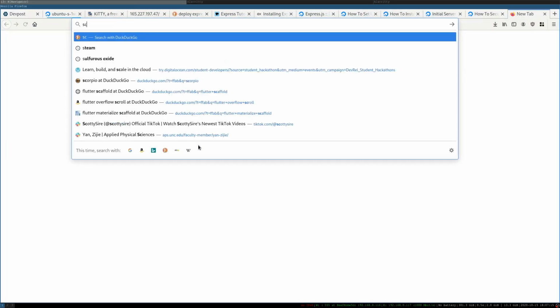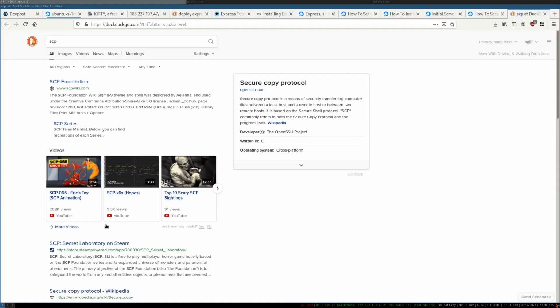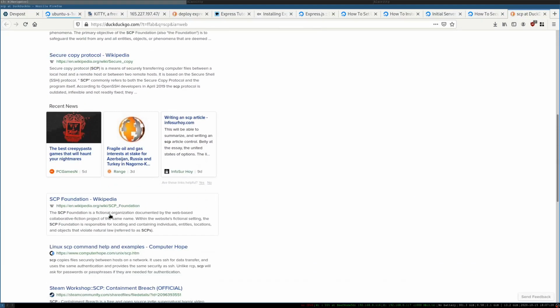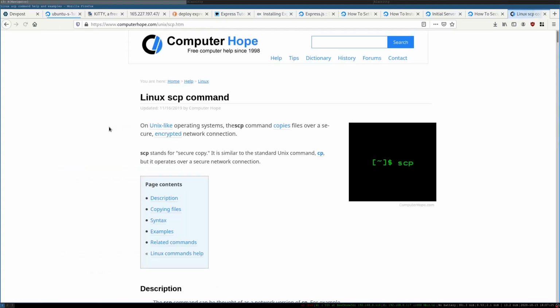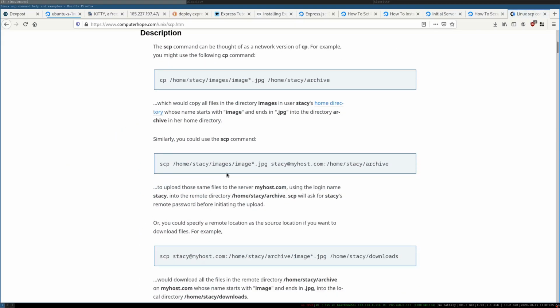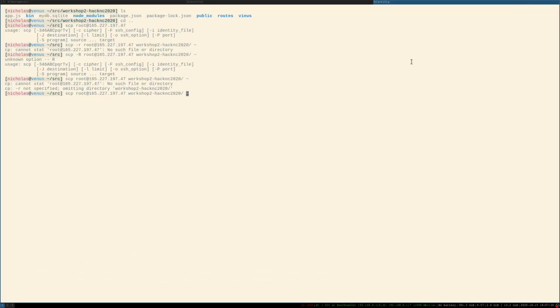Okay, let's Google it. Okay, examples, that's what I wanted. Oh, got it. I remember now. You say from, to, so we're going from locally this folder to root, that's where the colon was. Root colon and then tilde. It's like go from locally this folder to some server and then that folder. And then the password: 2020 I love HackNC.